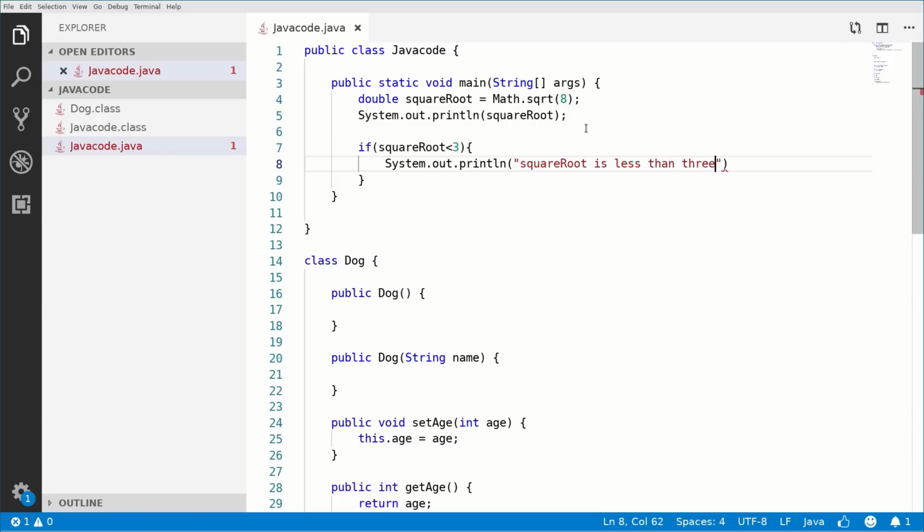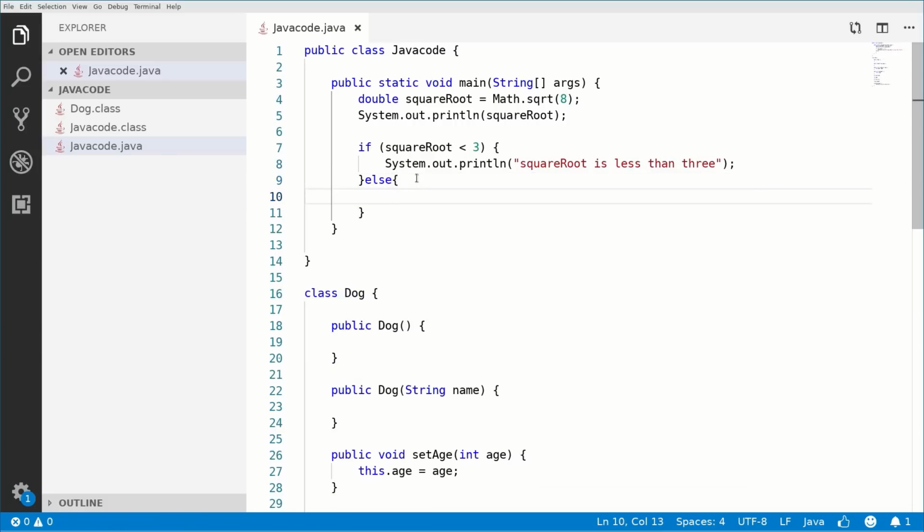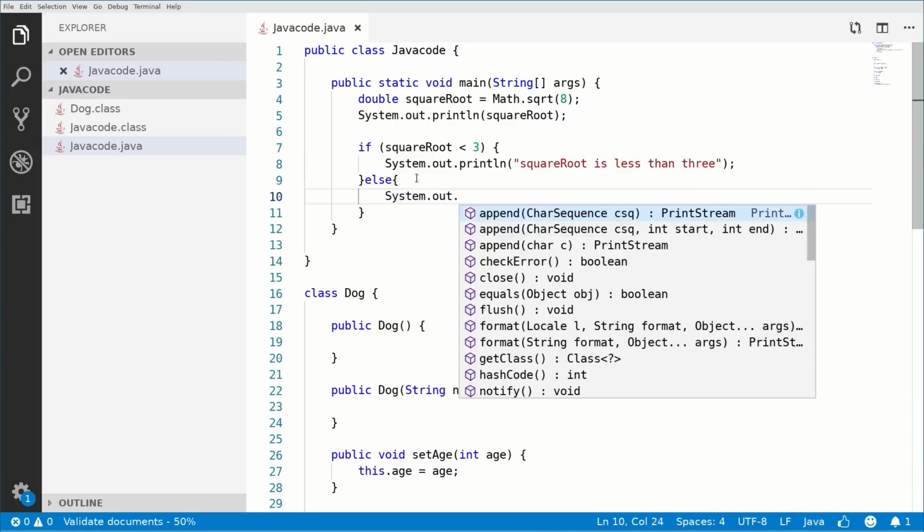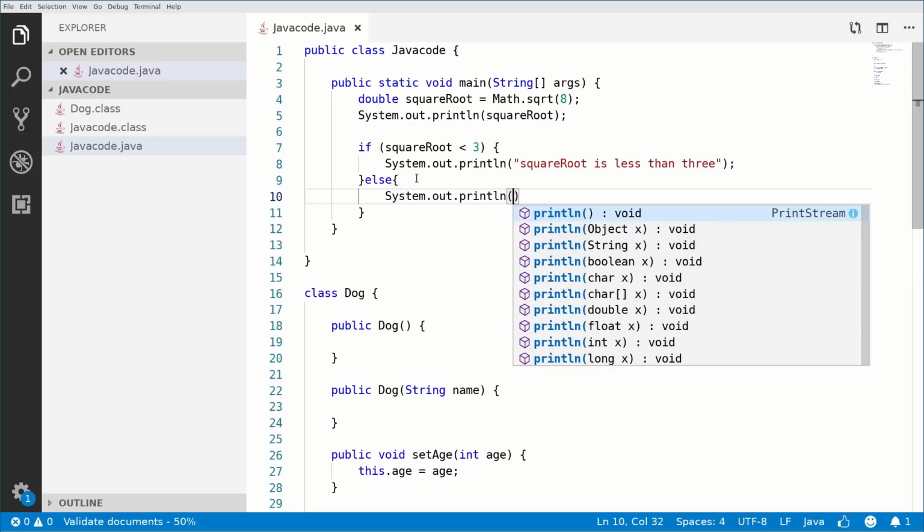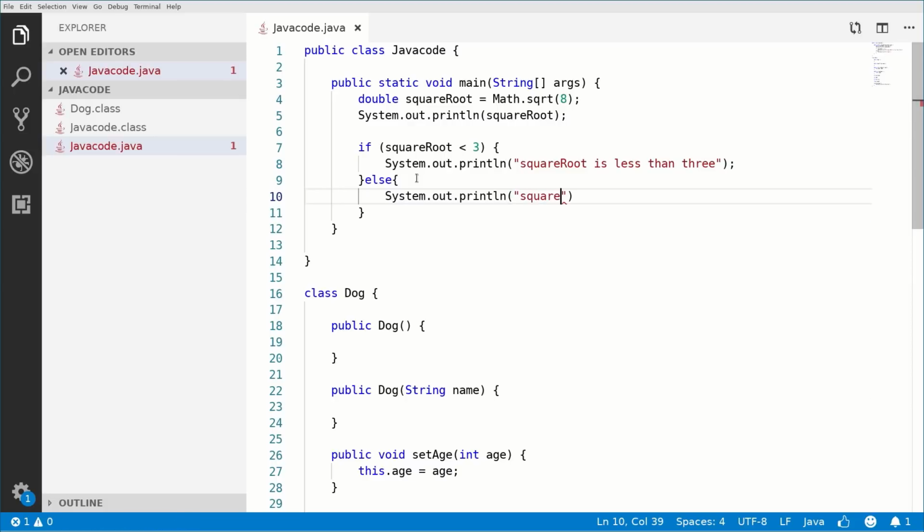So this is what we call control flow. If a condition is met, then do something, and else, which means if it's not met, then do something else. For example, in this case, System.out.println will print "square root is not less than 3".